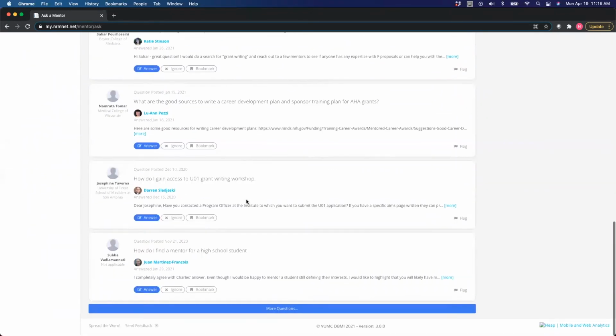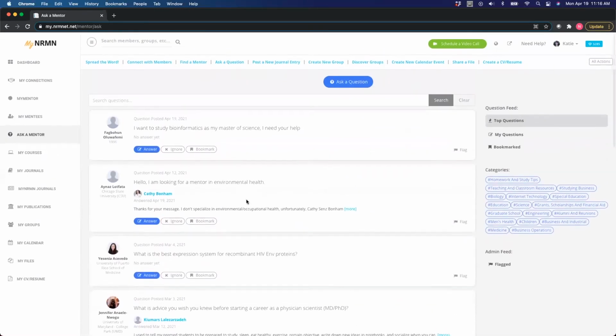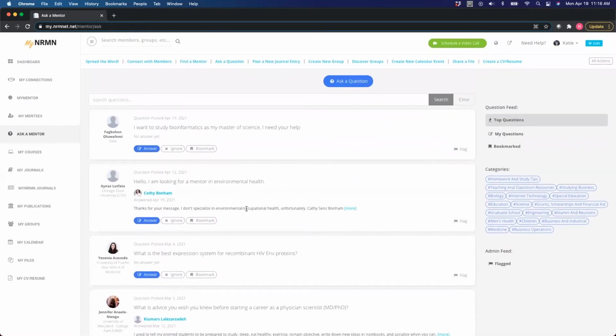It is possible for these to also start as a thread, but this is a great way for you to actually connect and start talking with people and have people reach out to you with information that you're not actually connected with in the system. And that's a really great way to get to know people and actually bridge that connection, or even just find information from people that you never even thought to ask.